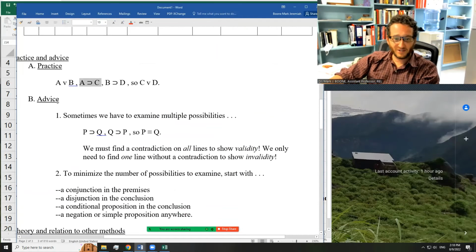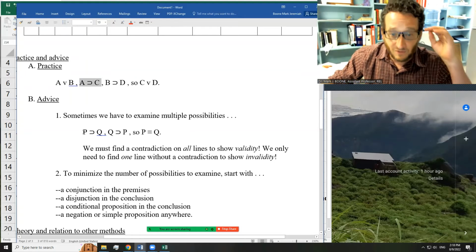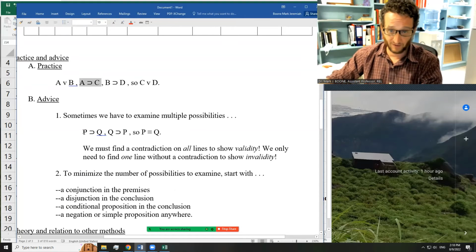All right. So now let's do one where we have to examine multiple possibilities. And I want to do P horseshoe Q, Q horseshoe P, so P tribar Q, okay?